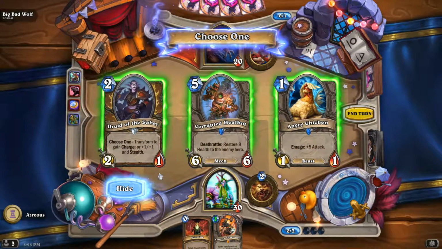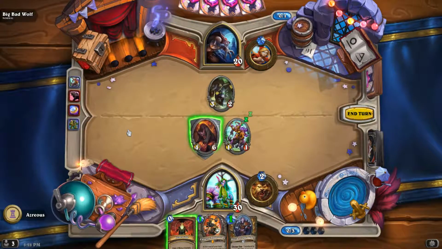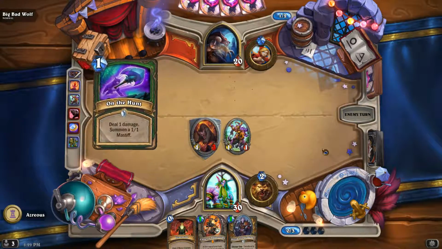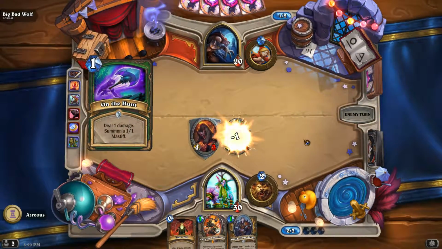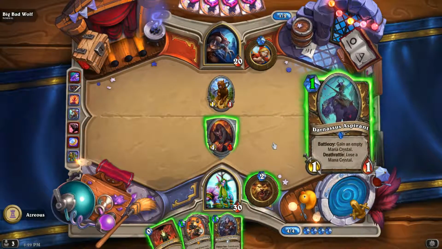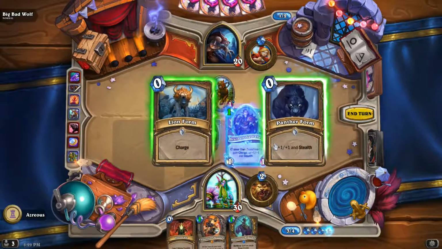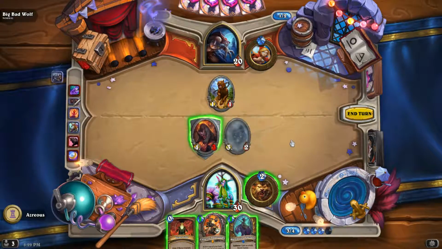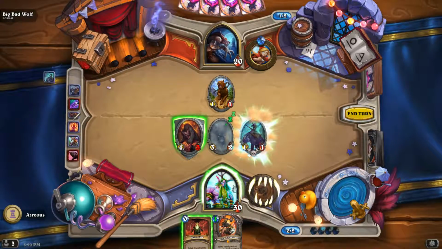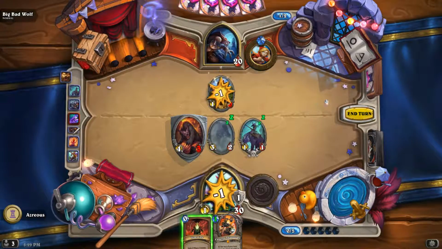Huh. Corrupted Healbot, not really that good for us right now. I think we'll take the Druid of the Saber. Trade here, even though we could be going face. So the reason we take this here is because, again, it should be transforming and then becoming a 3/2. Yeah. So we'll play that. And this. Use this to clear. Go face.